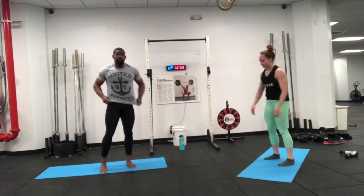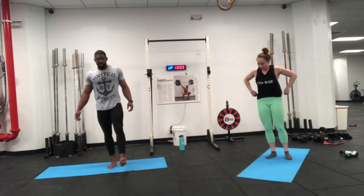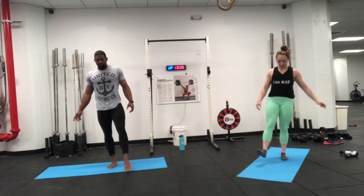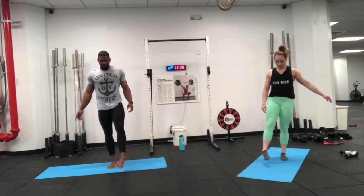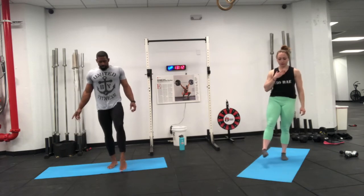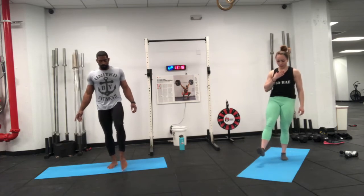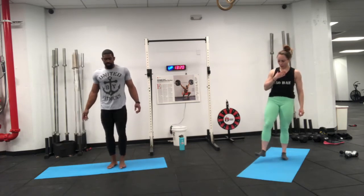All right, from here, let's do a couple of just little toe circles. Let those ankles stretch out. So go onto one foot and you pick a direction, clockwise or counterclockwise. We'll go in one direction for about 10 seconds here. And switch directions. And switch legs. Other side, let's go.